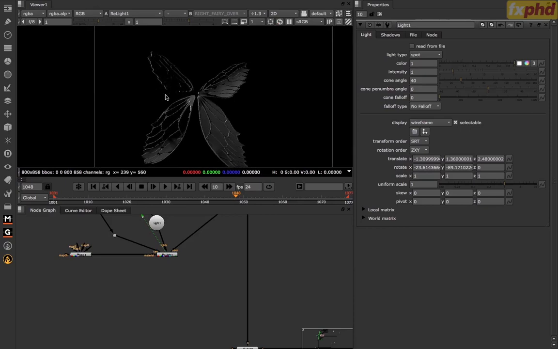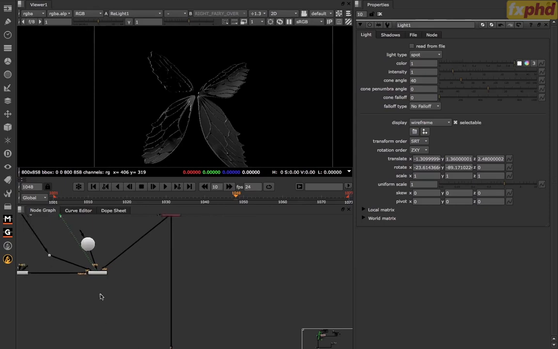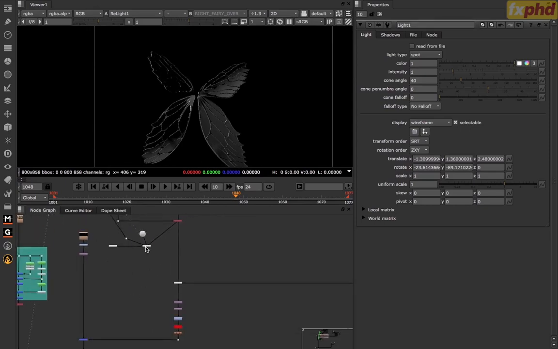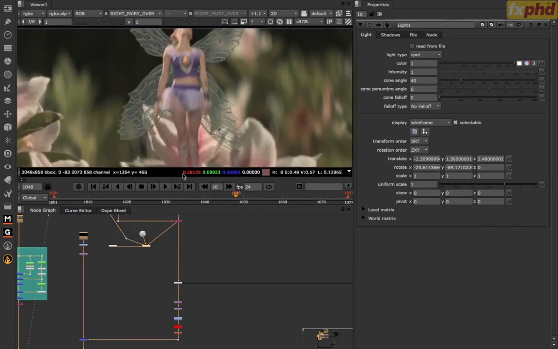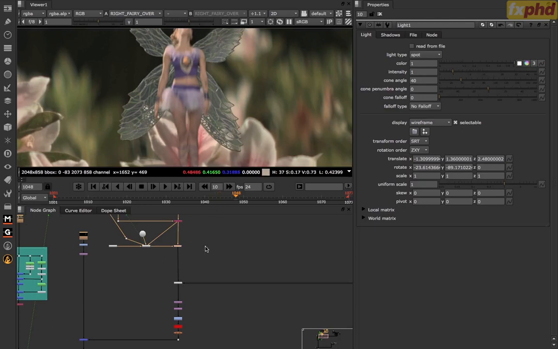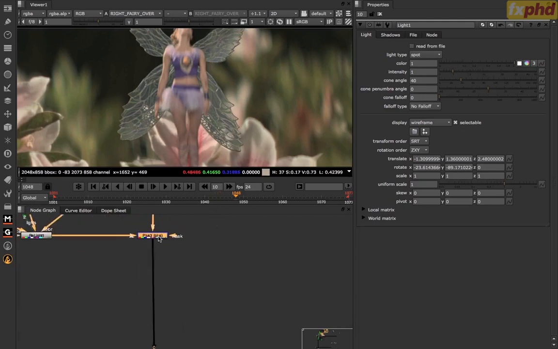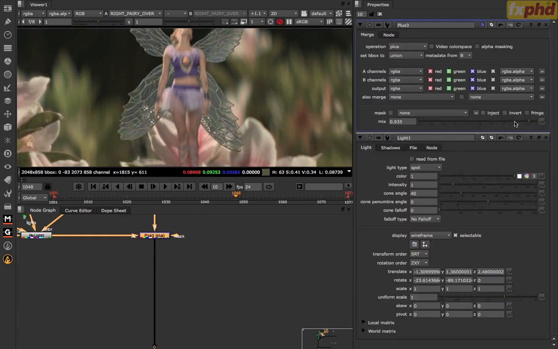This looks pretty good. So let's go ahead and do the next step, which is actually adding this to what we have previously. So in order to do this, let's look at our output of the wings over the background, and let's just do a plus. And of course this is an over, or no, it is a plus, but we've gone way too much into what we want out of this.